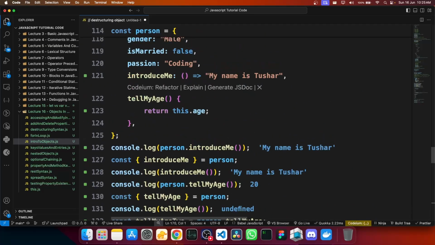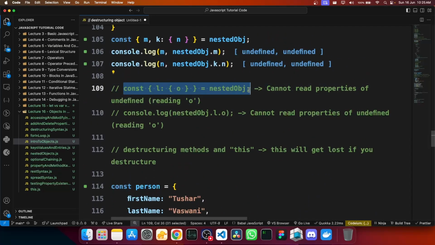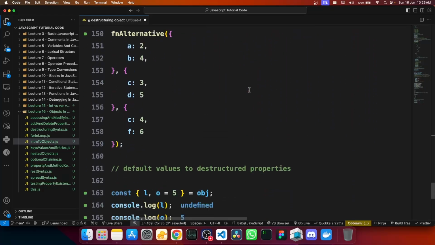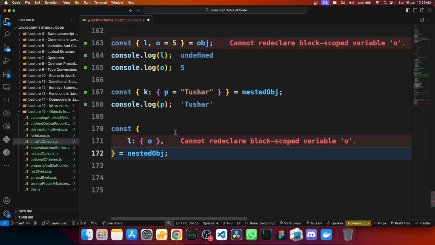One last thing here, if you remember, when we were trying to do something like this, it was failing because L didn't exist, and so you can't destructure it. But because you can give it a default value, you can do something like this, that you give L a default value of an object. In that case, you can actually extract out the properties easily.